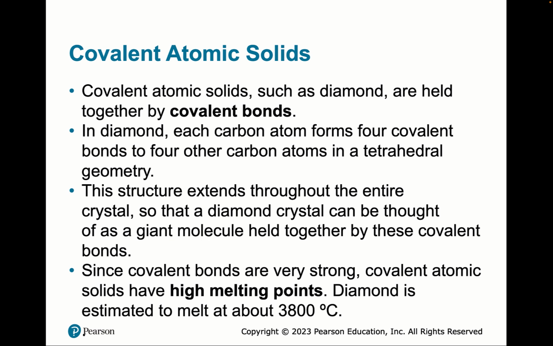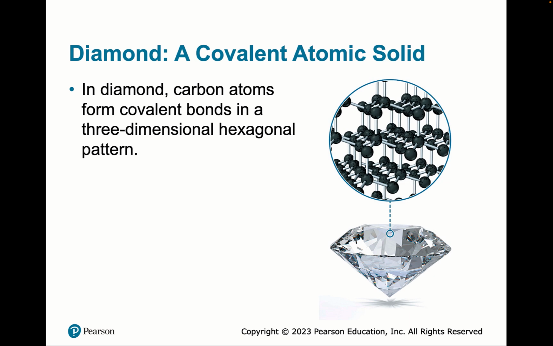The intramolecular forces hold these things together very strongly, and because of that, it's really hard to melt them. So a diamond is estimated to melt at about 3,800 degrees Celsius. You've got to ask yourself, what are you going to melt a diamond in? What are you going to melt that's going to be able to take something that hot? I mean, that's incredibly high. If you look at a diamond, it has this kind of hexagonal pattern, but everything has a tetrahedral site. So a diamond is very hard. It is the hardest naturally occurring substance. Of course, boron nitride can be harder, but as far as naturally occurring substances, diamonds are very tough. And they're very hard to melt.